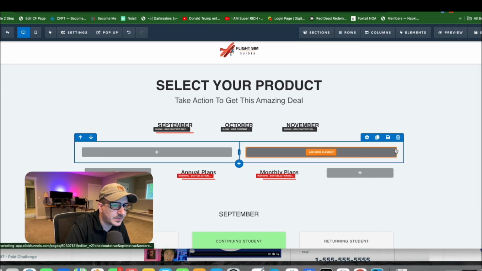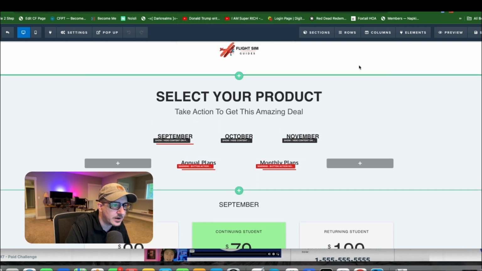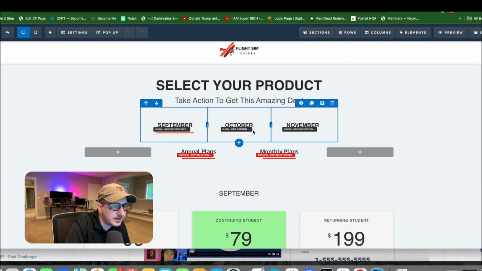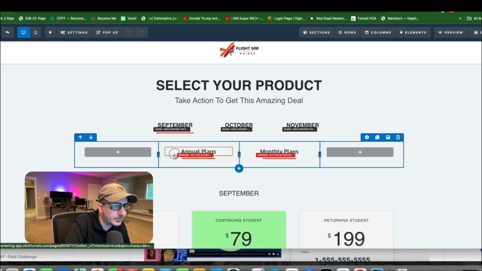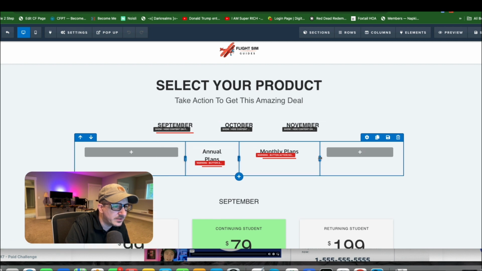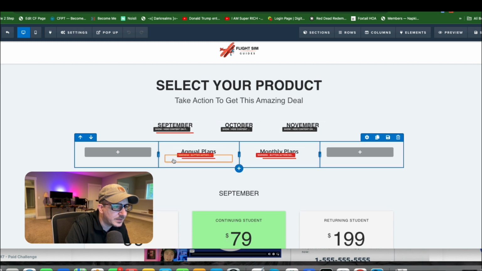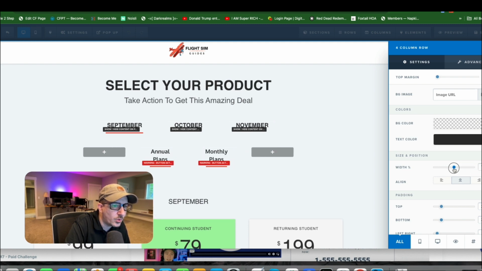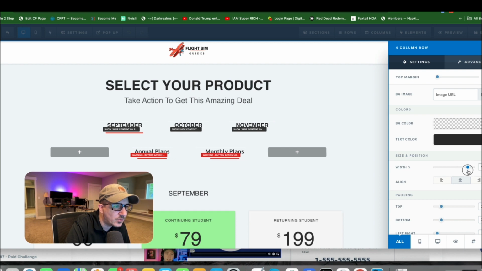All right. So now we have, let's get rid of this row here because that's a 2-column row. So we now have a 4-column row, and we're just using the inner 2 to make this work. Now, if you wanted to tighten this up a little bit more, you could do that, but I think I would just keep it like this for the time being. You could use the width for the row to tighten things up just a tad bit more if you wanted.